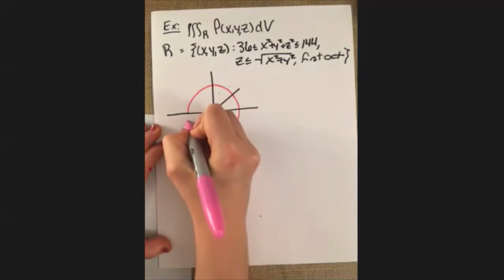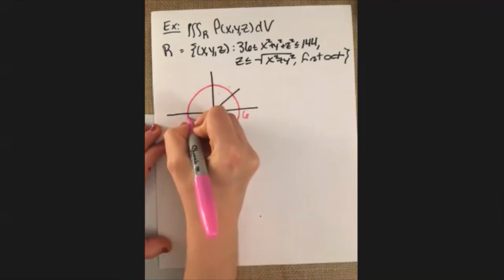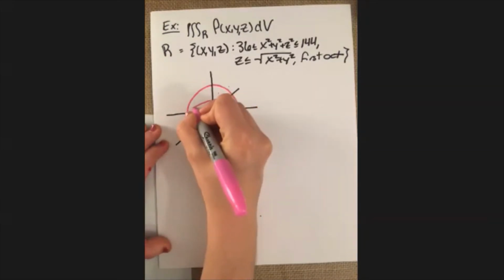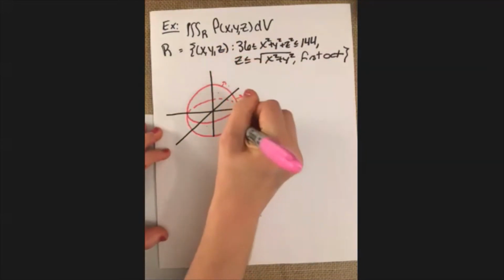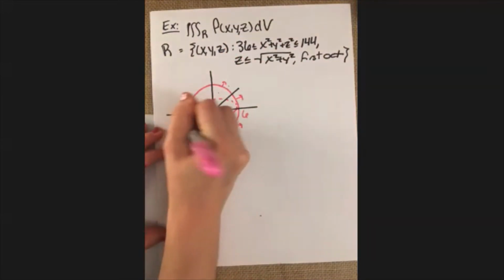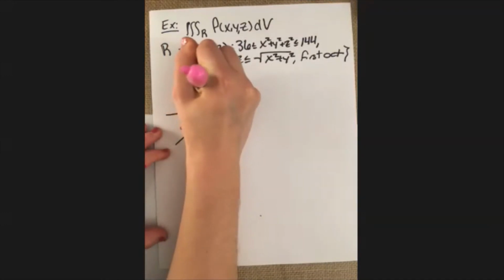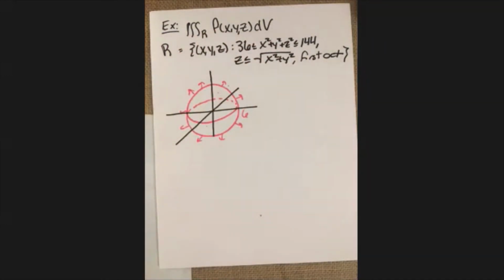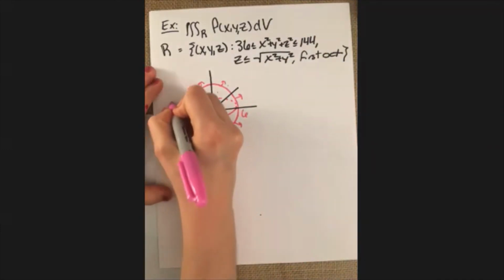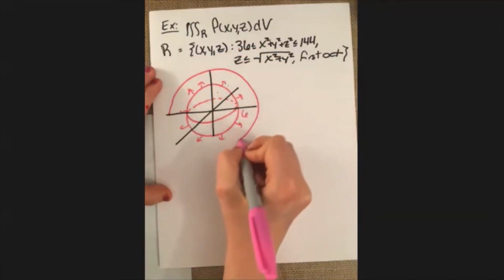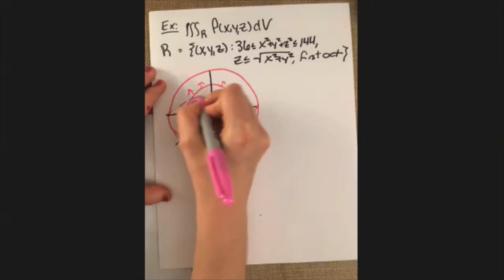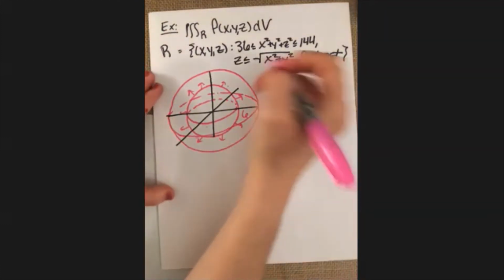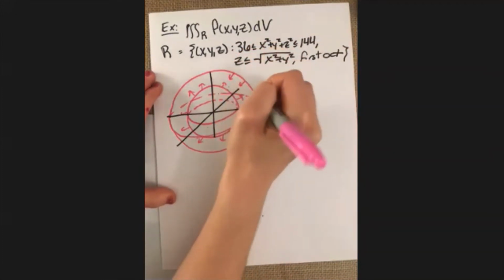So here is our sphere of radius 6, like so. And we want to be on the outside of that, so I'll just draw some little arrows to point that we want the outside. Okay. And then we also need it to be inside a sphere of radius 12. So here's our sphere of radius 12, like so. Already we're getting to be a little bit on the messy side. And we want the inside of this sphere right here.